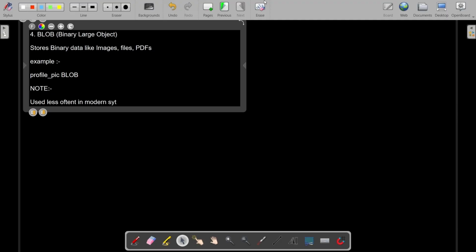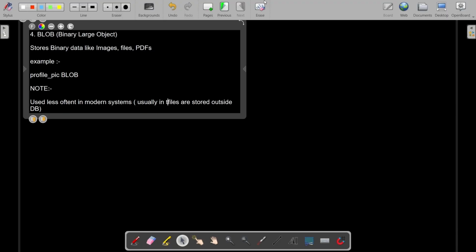Like today, if you go and store files in MySQL Workbench as blob storage, everyone will ask you, why are you using this and making the database inefficient? Because today usually files are stored outside the DB. Usually in today's time, I would say. Why?